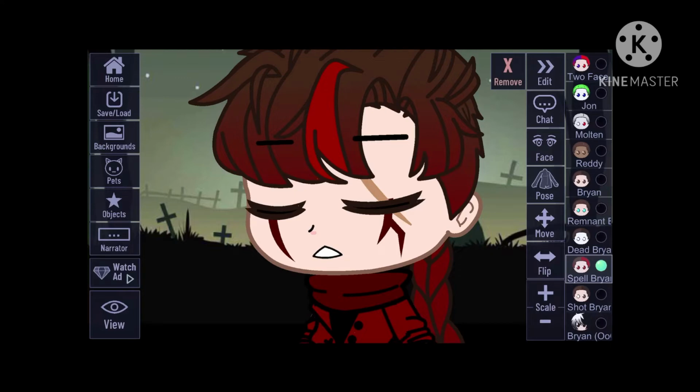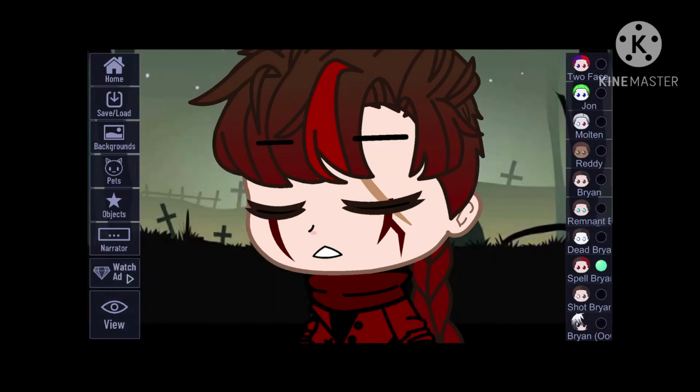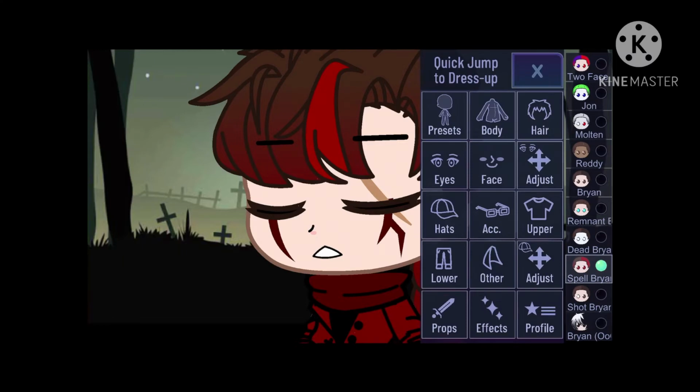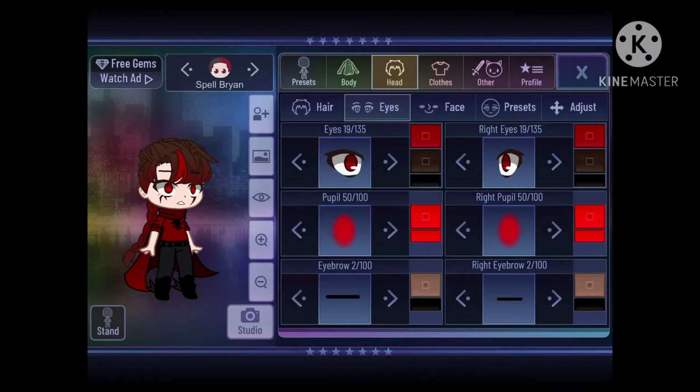Did it crash again? No, it didn't. Did not crash. There we go. It froze. There we go. Yeah, my Gacha Club's been being actually weird.